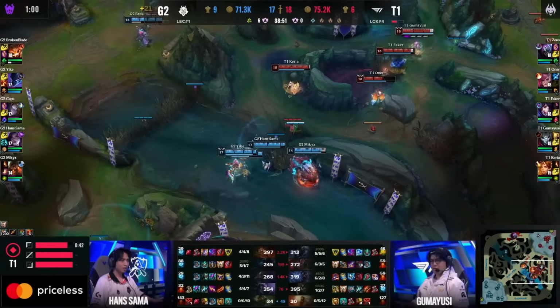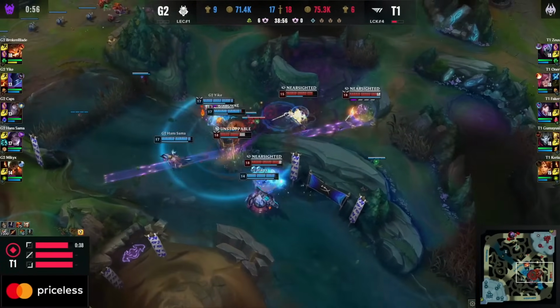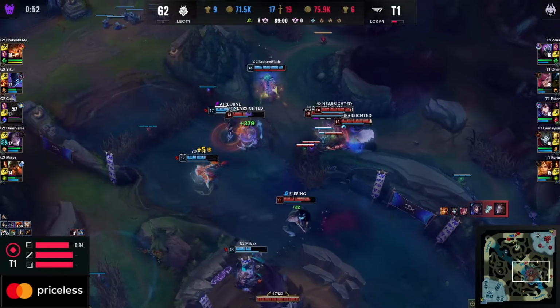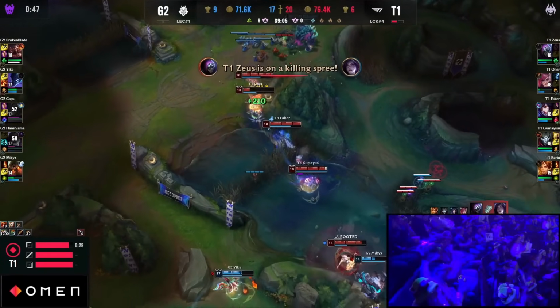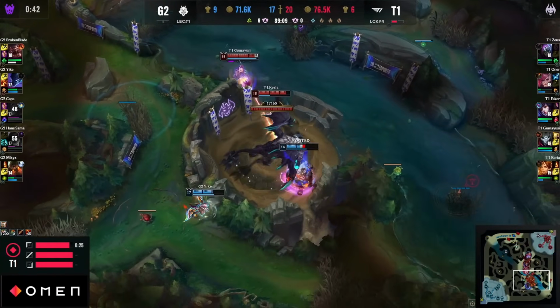He's going to match the supers pushing in the top side. G2 have control of the river right now. Solar Flare, Hansama only slowed. But Caps is the one they dive into and immediately assassinate him. Caps is swimming with the fishes, and Hansama is going to join him. T1 immediately pounce, and G2 don't know what hit them.